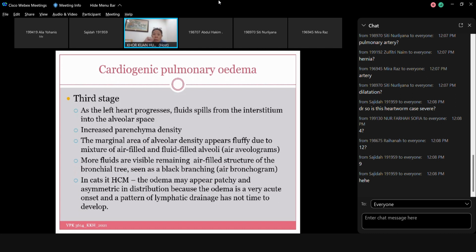Okay, you can have edema in the hilar and perihilar, or sometimes you can have the edema cranial to the heart. Okay, and they're already gasping for air as if they're dying, but the edema was only cranial to the heart. So the distribution can be asymmetric as well. And often when it happens, it's very acute onset. Okay, they may die because of respiratory collapse.